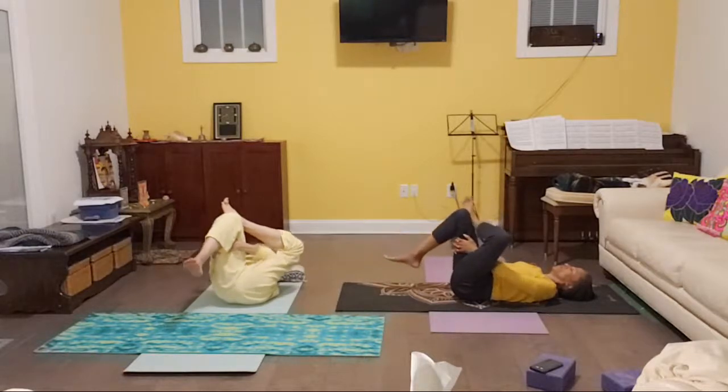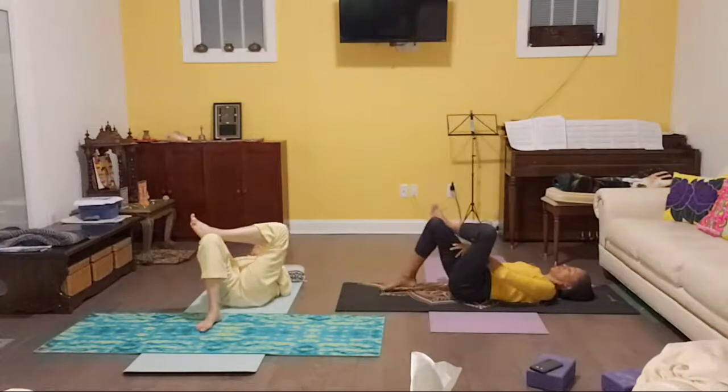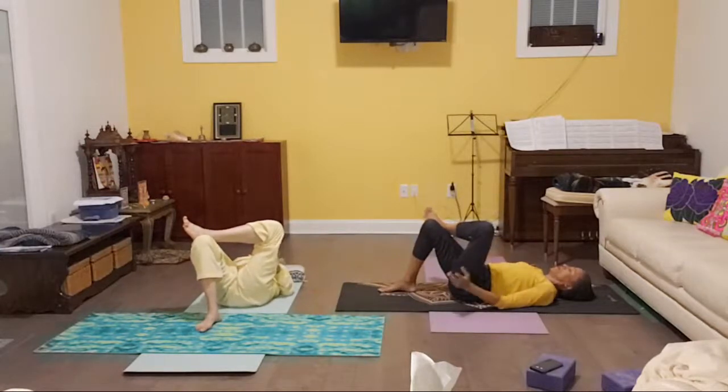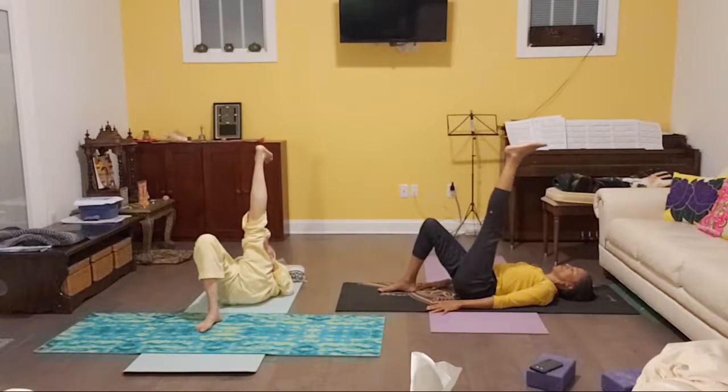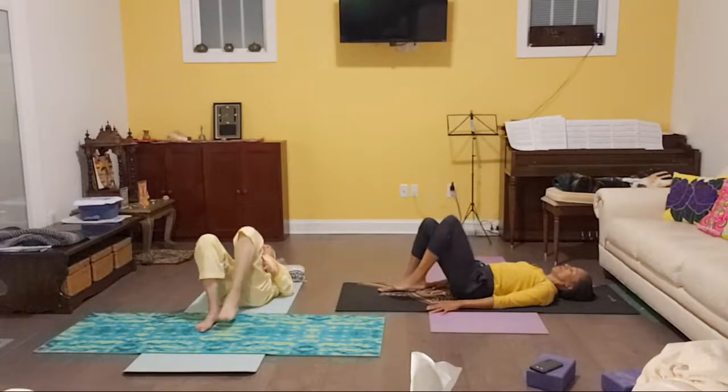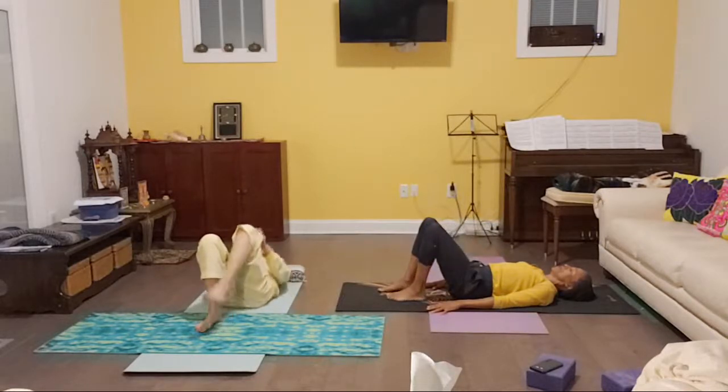And then release, lower your right foot down, release your hands from behind your right thigh, and straighten out your left leg, reaching your left foot toward the ceiling. And then lower your left foot down to the ground, keeping your left knee bent and in the air.